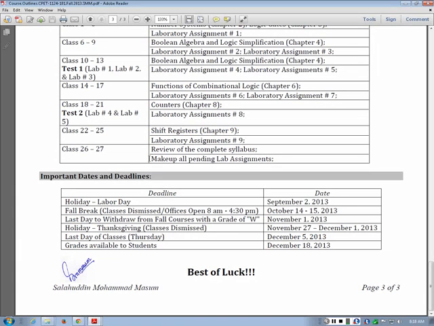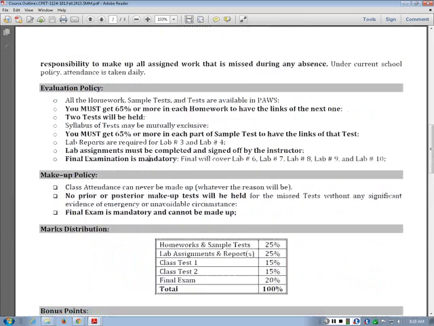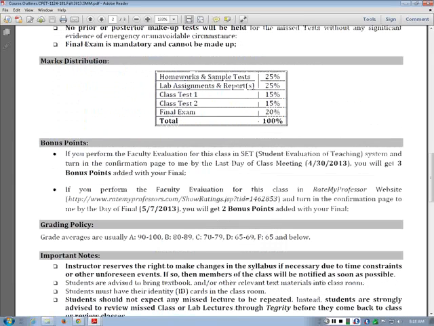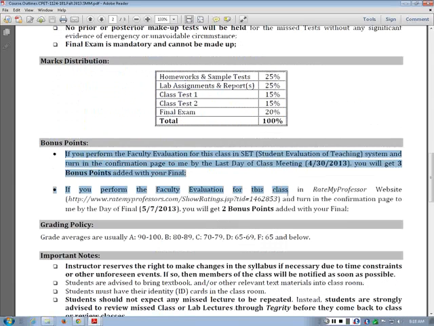Bullet points. Oh, bonus point. It's written there. It's added with the final exam. Because as I know, the final exam is mandatory. Okay. So I'm assuming that final exam. You see here I wrote those are added with your final exam, not with your final grade. This will be added to the final exam.